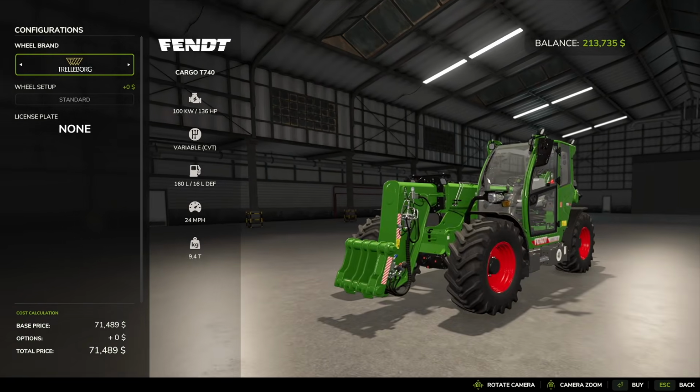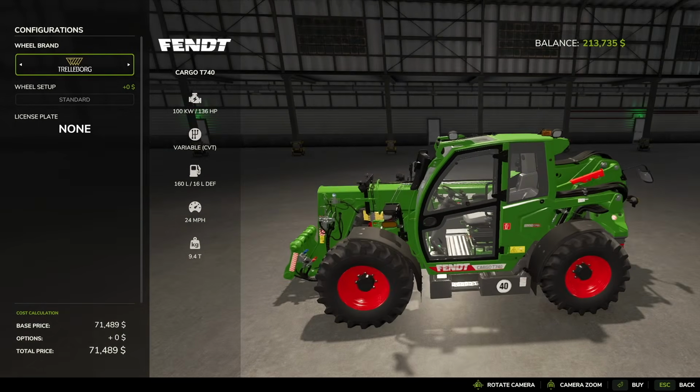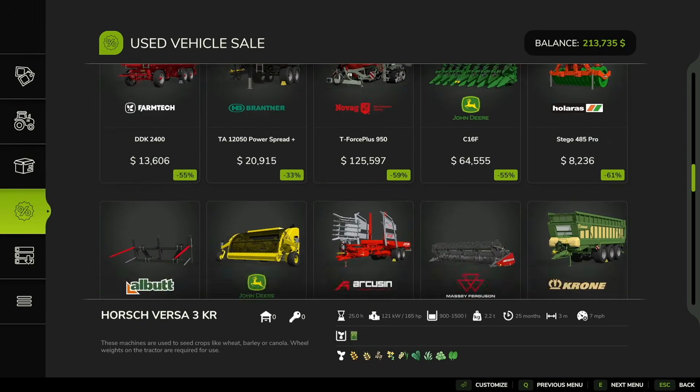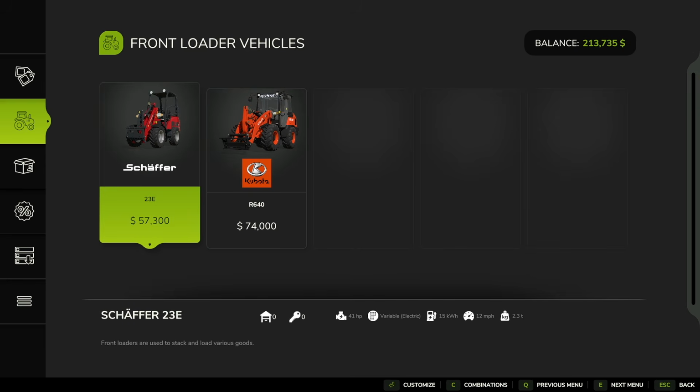It's got some hours on her, but I do like telehandlers. They're very useful, at least they have been. Now, I don't really know much about this one here. They want 71,000 for it? Jeez. Not to be that guy, but let me look at some other options here.